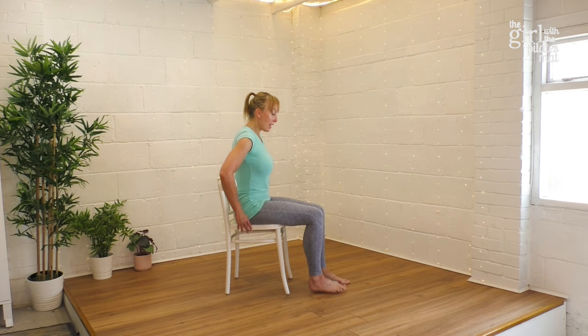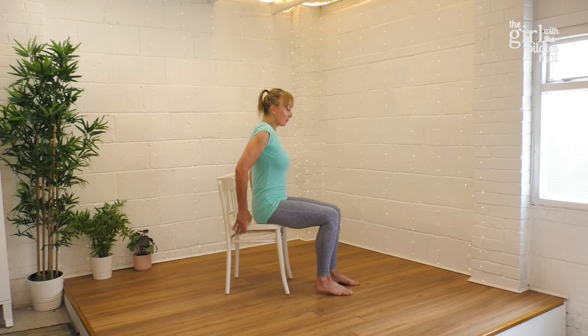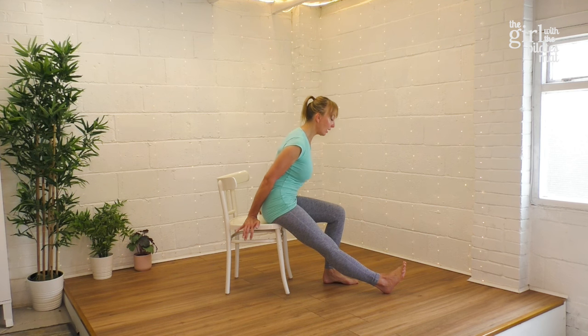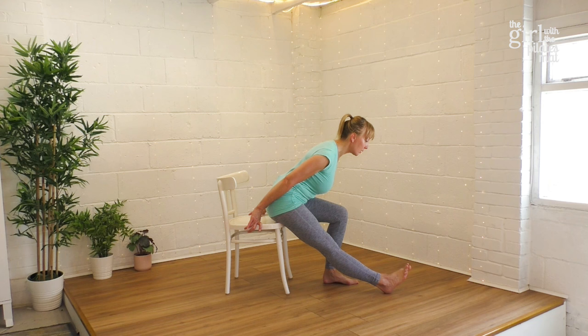Well done. Now I want you to just press your bottom forward or wiggle your bottom forward. Hold on to your chair. Make sure your chair can't easily tip forward on this one. And just reach that right leg out like so. Okay, so you've got the foot flexed and you're just going to lean forward. I hope this is going to be okay. Leaning forward just till you're feeling a little stretch through the back of the leg.